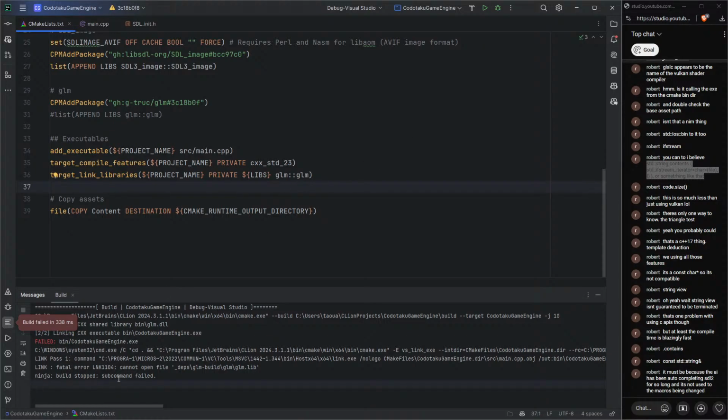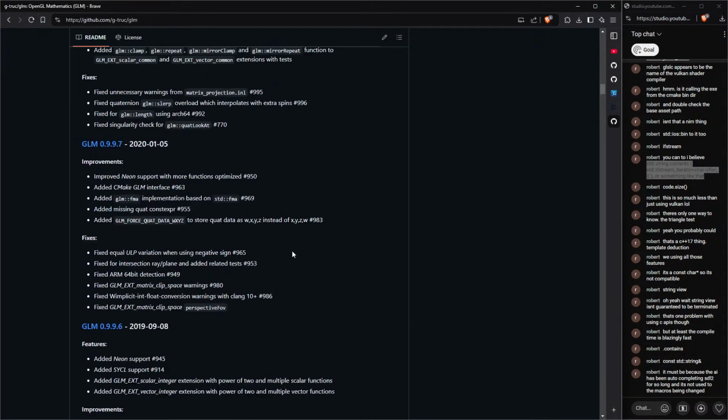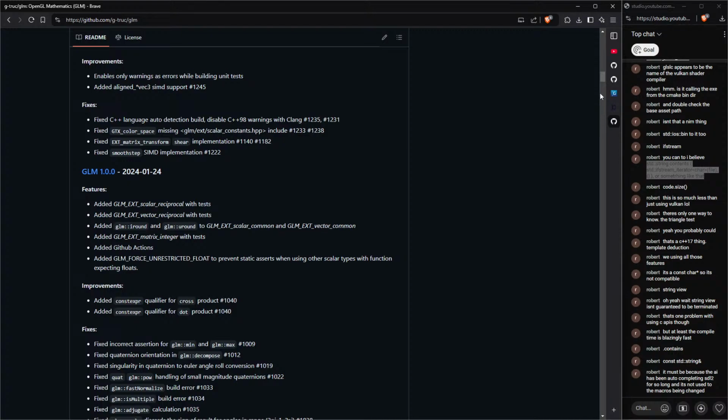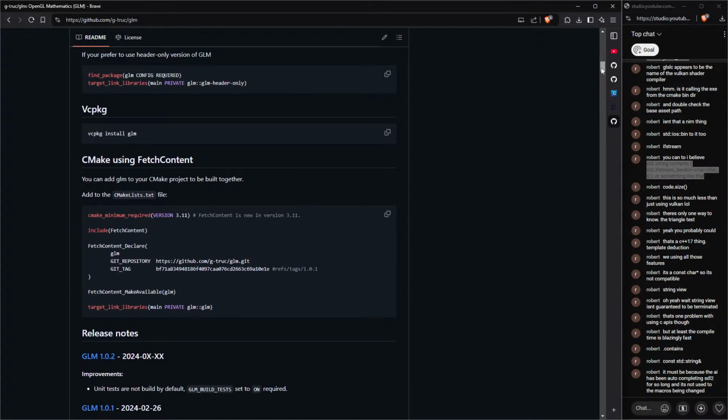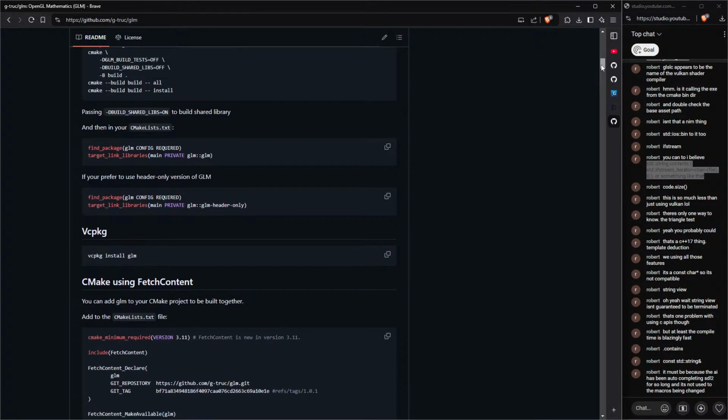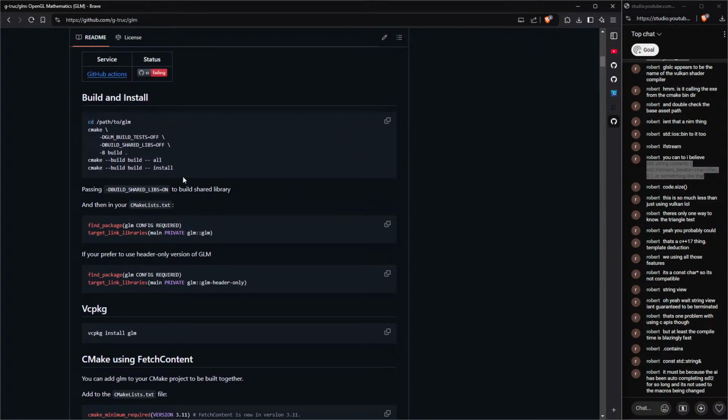Alright, that's strange. Well, it did say something about some variable, D BUILD_SHARED_LIBS equal to ON.